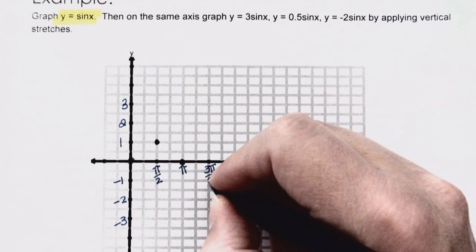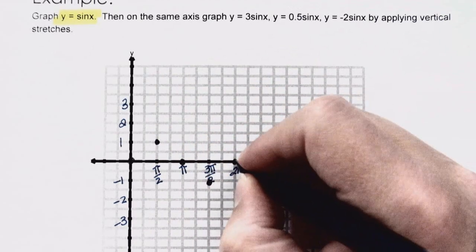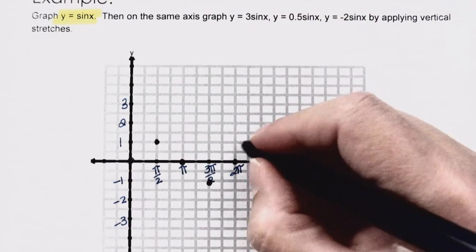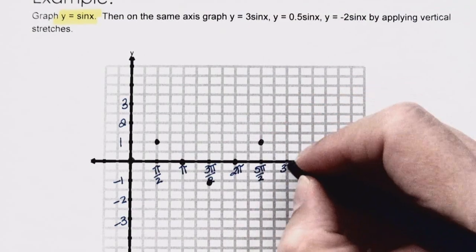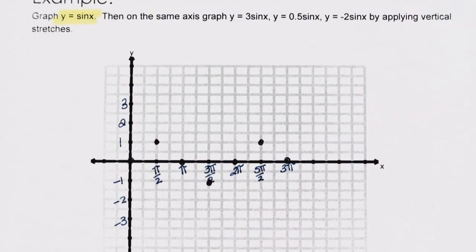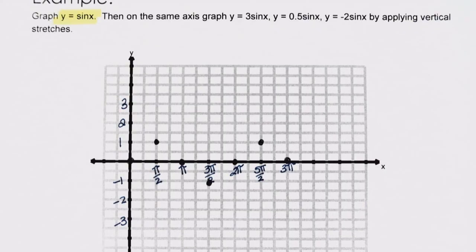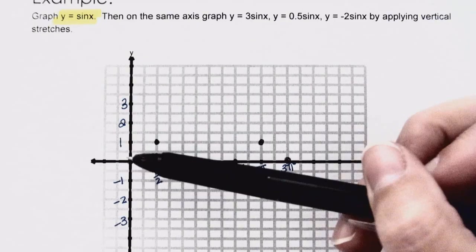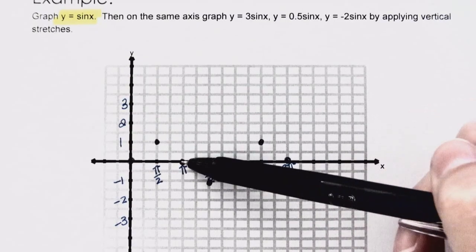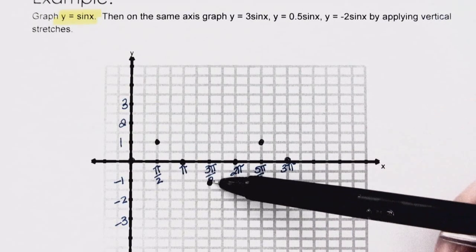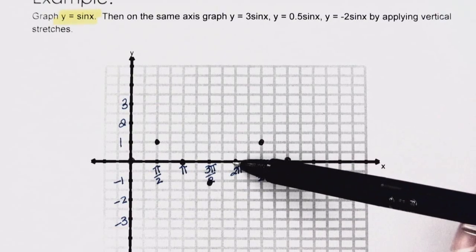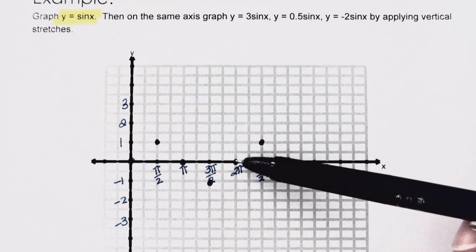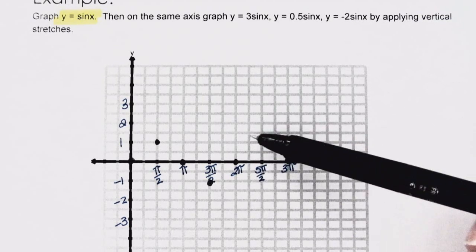I don't even really need to remember the unit circle as long as I have a clue what happened before that. I know that my graph started at the median and goes to a max, and then I can just follow the pattern. Every 90 degrees, something's happening. So start at 0, I head to a max, I hit the median on the way back, then I go to a minimum, hit the median on the way back, head to a max. So even though normally I've only graphed to 2 pi, I can keep going because I can just follow that pattern.